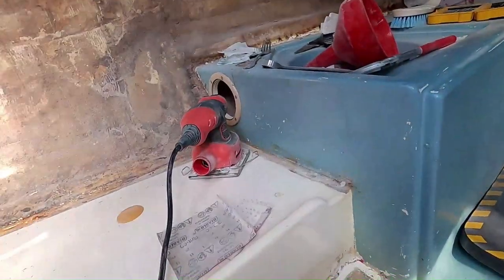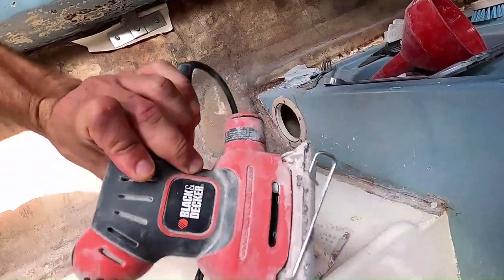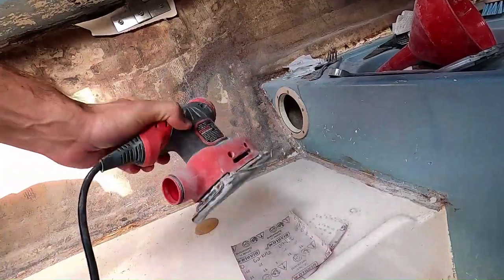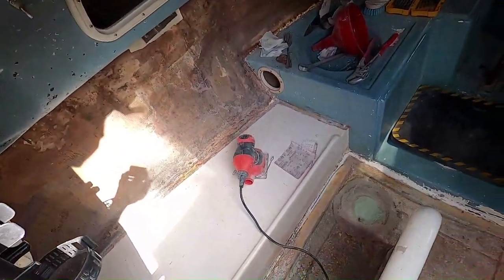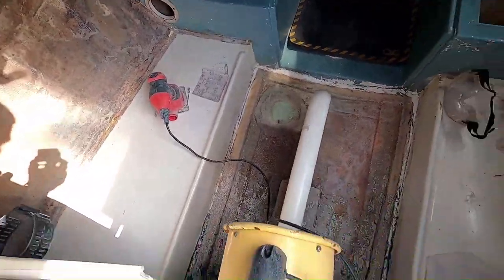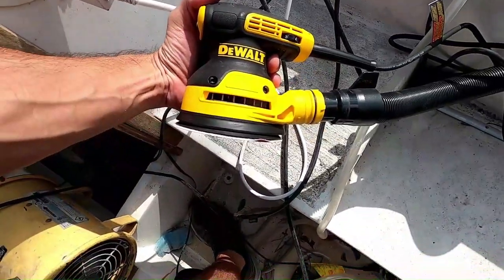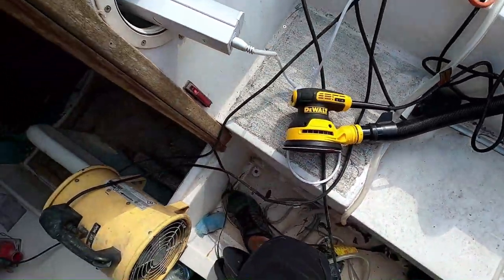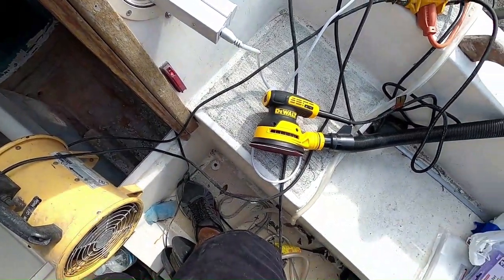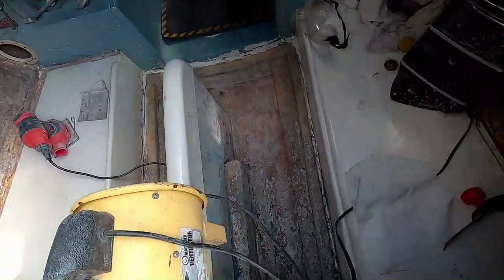I've been sanding, you might have seen in the other videos, with the quarter sheet palm sander, this old Black & Decker I bought at a garage sale a long time ago. It is very slow, even with aggressive sandpaper. It's taking a lifetime, so I did end up upgrading to a DeWalt random orbital sander. It was on sale for Black Friday at Lowe's, so I'm gonna go ahead and give this guy a shot and get to town sanding in here. So all right, back to work.